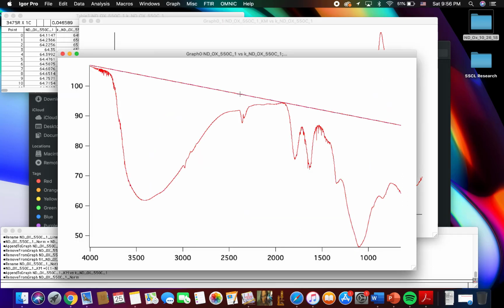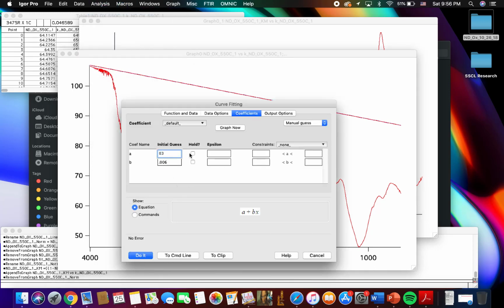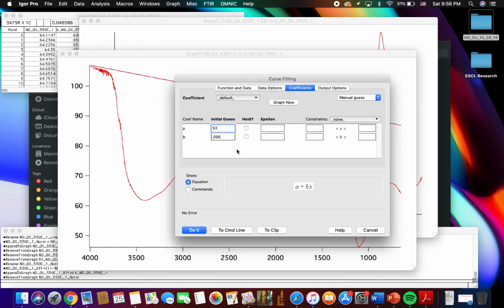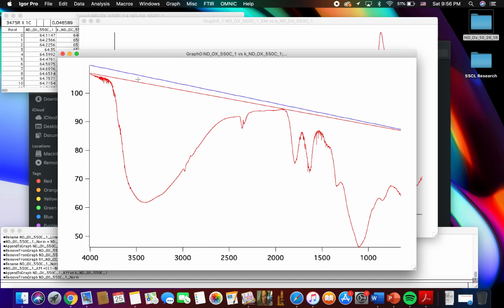If you need to make any changes, change your curve fitting. Go back to curve fitting. Change the values to 80, or we can do it to like 6.7 or something. If you need to change it, click cancel. You see that it kind of changed. I know it looks worse, but the whole point is to make sure that you can do some adjustments.